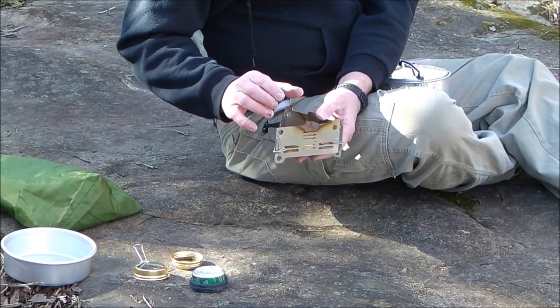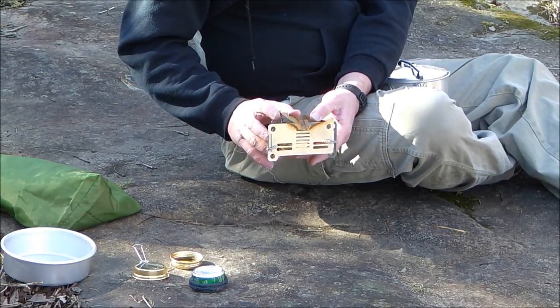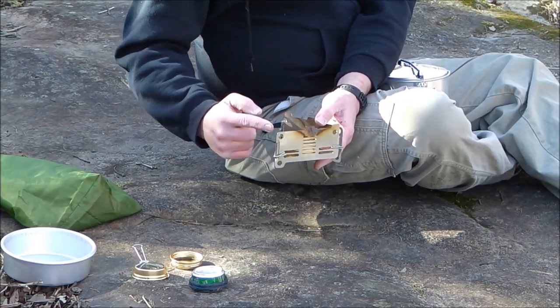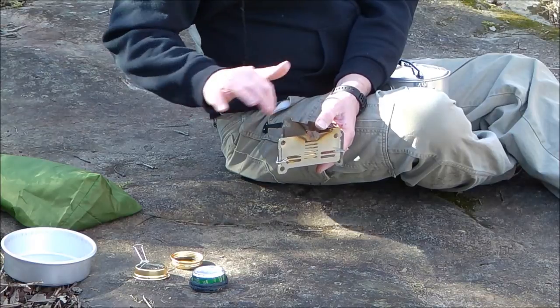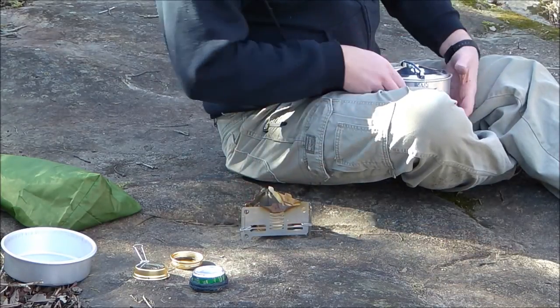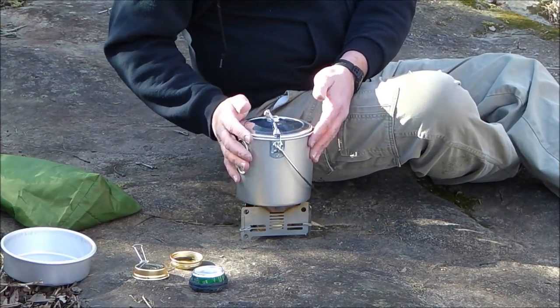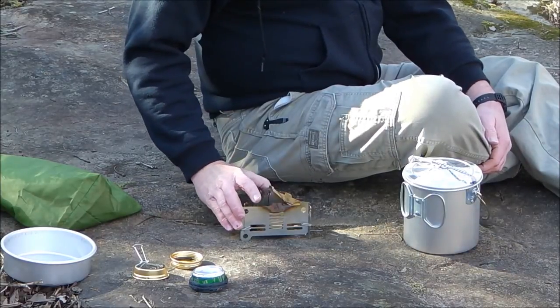And then I didn't want it to be limited to such small cookware, so I put one on each side, which creates three larger diameter points that allow for the use of, well, like this bush pot, which is much larger than a standard camp cup, and it fits on there real sturdy. This thing is very sturdy and strong.